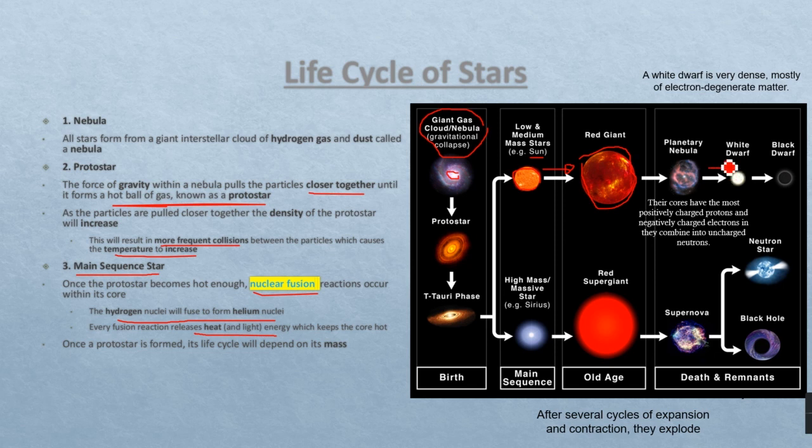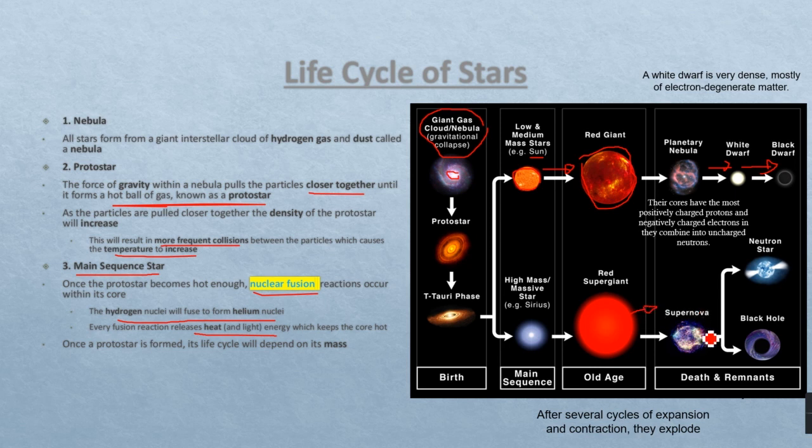So a white dwarf will be a very dense core, which is mostly made out of electrons that were disintegrated from the matter of the red giant. And then the white dwarf will fade away and become less luminous to form a black dwarf. If we talk about a red supergiant, a larger star, the larger star will also expand and contract in a cycle, and then will create a supernova explosion.